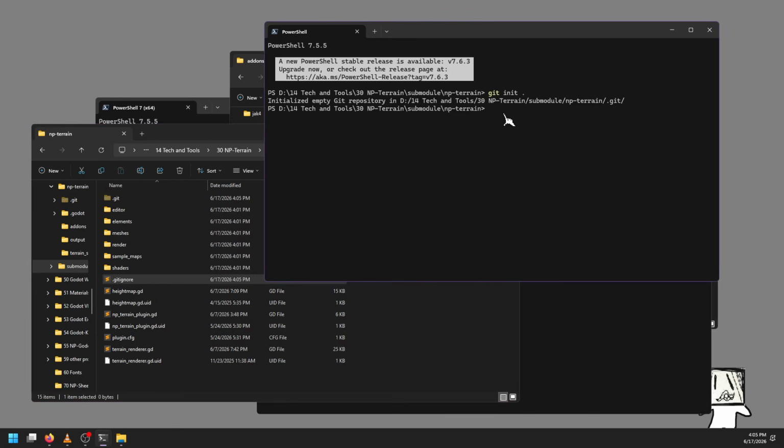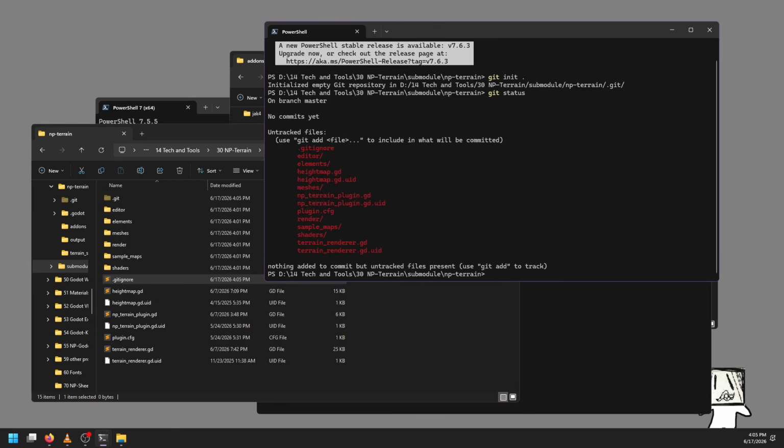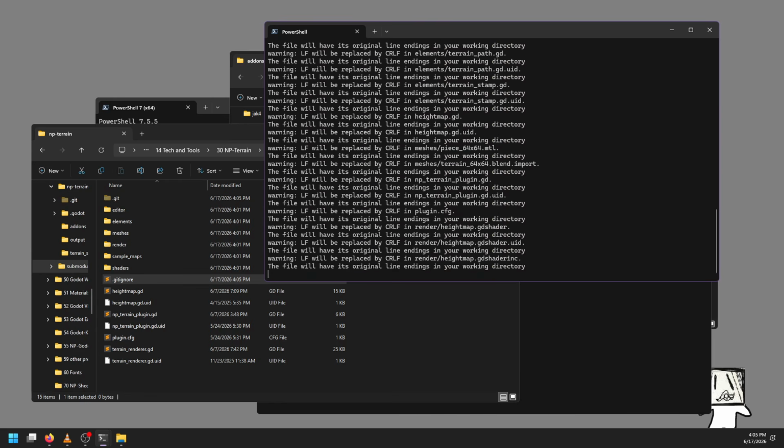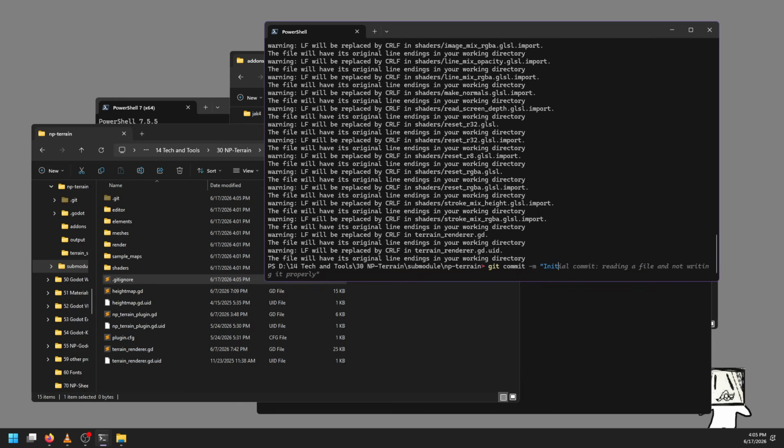Okay. So: initial commit, splitting into submodule.